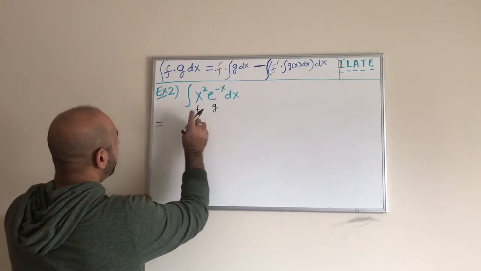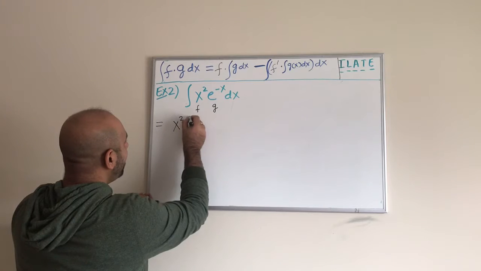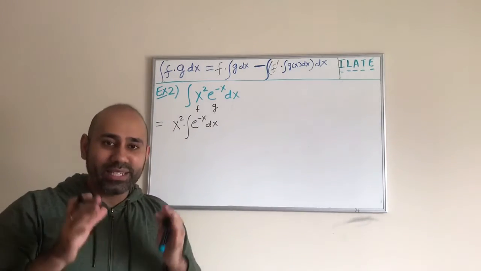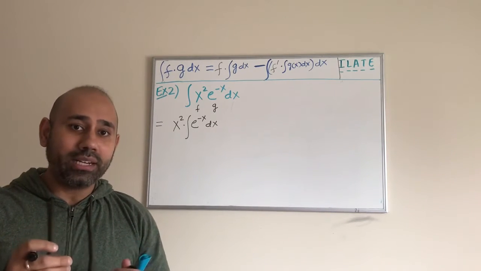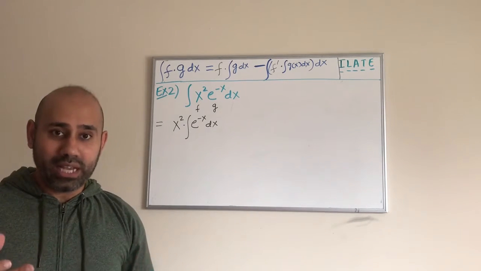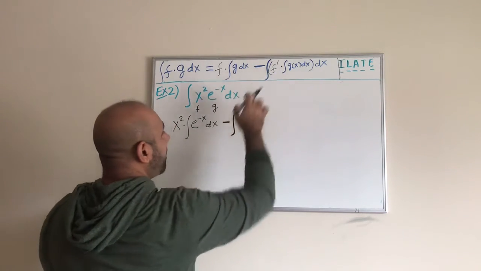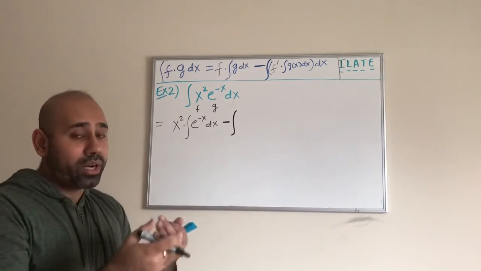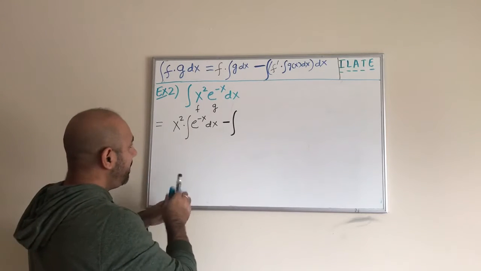From here I'm going to write the right-hand side. So f is my x squared, we don't do anything with that, then it's times the integral of g which is e to the power negative x dx. I highly suggest my students write the steps. You can skip some if you're already confident, but since we're just starting these examples, I would suggest we write the steps. Then there's a minus and an integral, and f prime means the derivative of f — so derivative of x squared is 2x.